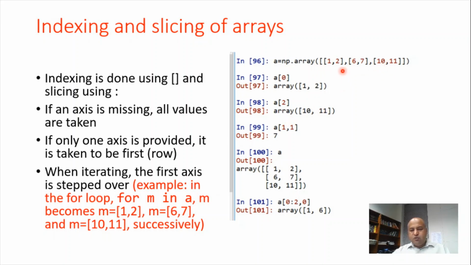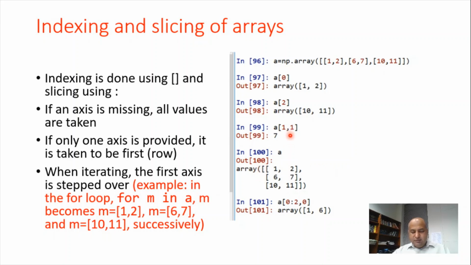But if you want to specify one of the elements exactly, for example, this 1 1, specify the second element on both axes. Remember, the index starts at 0, so this 1 means the second element along the first axis, and this 1 means the second element along the second axis. So the second element along the first and second element along the second axis is the 7, because you can just look right here.